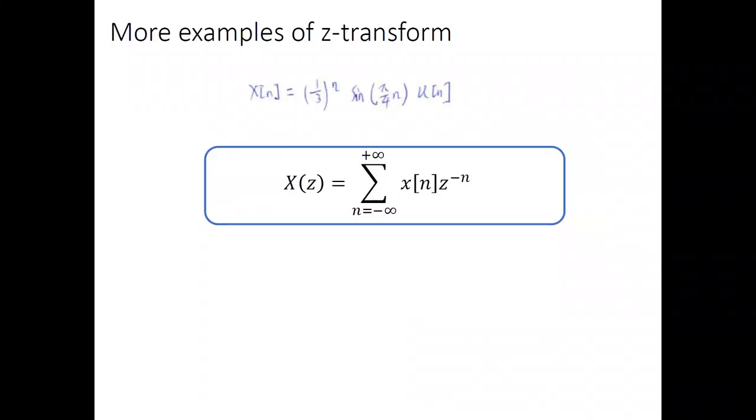So we have one more example, Z transform. The first part with u of n is the same as the previous examples, but we have a sinusoidal component in this x of n. For this kind of problem, we convert sine of pi divided by 4 n using Euler's formula to exponential j pi divided by 4 n minus exponential minus j pi divided by 4 n, divided by 2j. And then we have exponentials in the signal for which we need to calculate the infinite sum.